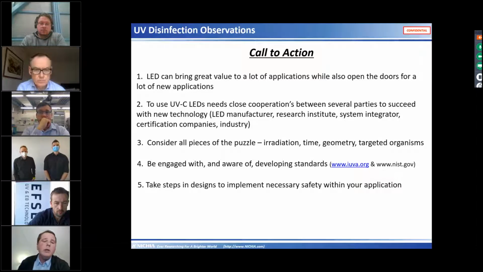And last but not least, you can engage in certain UV consortiums which are highly focused. They have all the players there, they can help you with your development, and it's definitely worth it to reach out to them. And please make sure to implement the necessary safety requirements when you are using UVC LEDs. And with that said, I want to thank you and head over to Mr. Taro from Lidl. Taro, it's your turn.